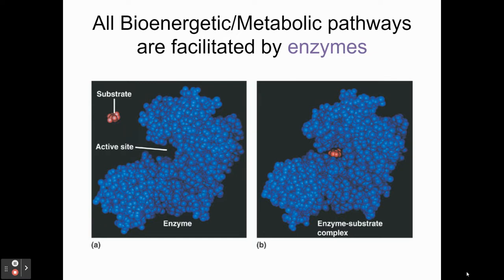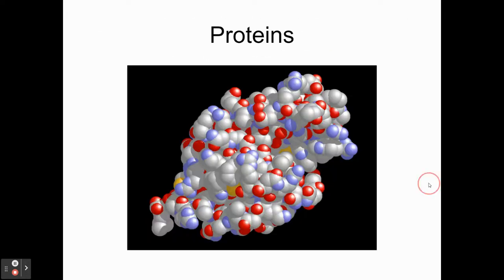So first of all, bioenergetic and metabolic pathways are facilitated by enzymes. And enzymes are proteins. They are big proteins. So going through the 3D modeling, you learned about the enzymes and their active sites and the substrate molecules that fit into the active site in the enzyme. Once that happens, it becomes the enzyme-substrate complex. These two pictures are showing induced fit, where it's not a lock and key fit, but an induced fit, and the enzyme does sort of clamp around that substrate molecule you're looking at.